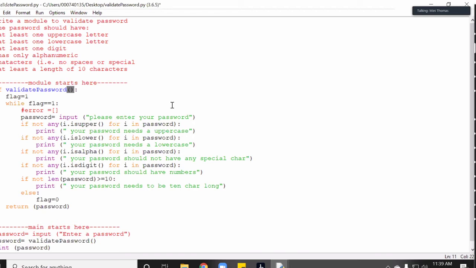So I will have to add the parameter here, password. And instead of taking the password from the user in the module, I will take the password from the user in the main down here, and then pass the password to the call, and so on.